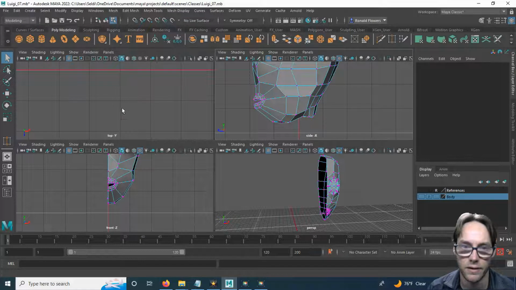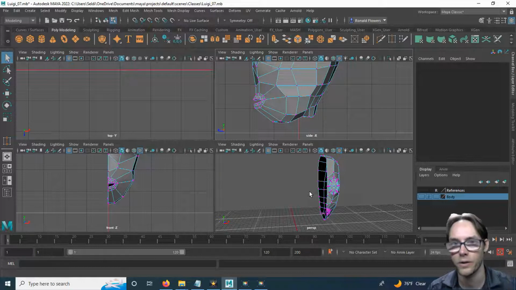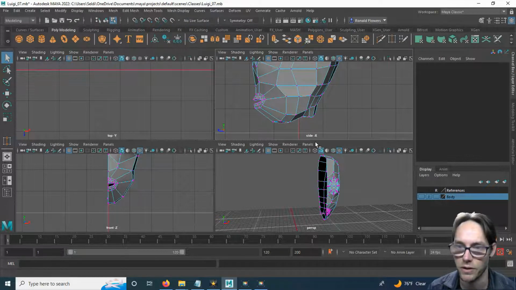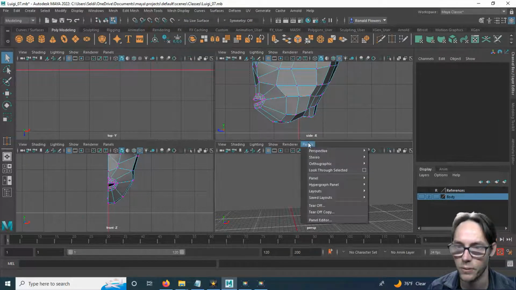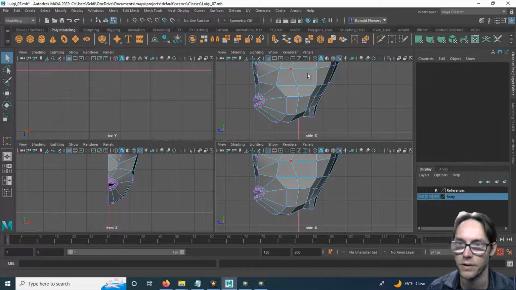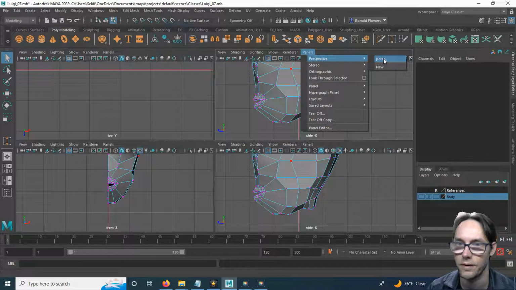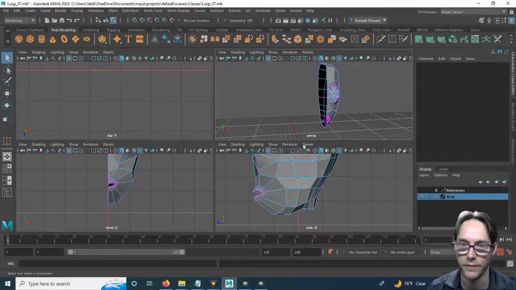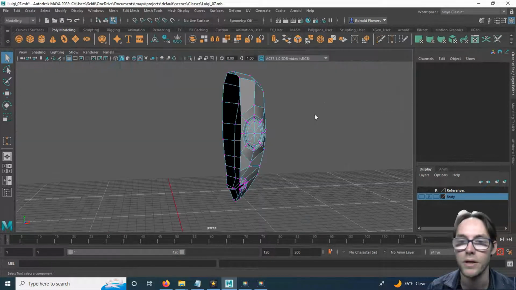You can see that when I go in my 4 view, that top is here, front is here, my side is up top, and my perspective is on the bottom. These got flipped because we were modifying our window. It's fine, we're just going to switch it. So I'm going to take this one, make sure that this bottom one is our orthographic side, and make sure that this top one is the perspective camera. There we go. Now it's back to a natural position here.